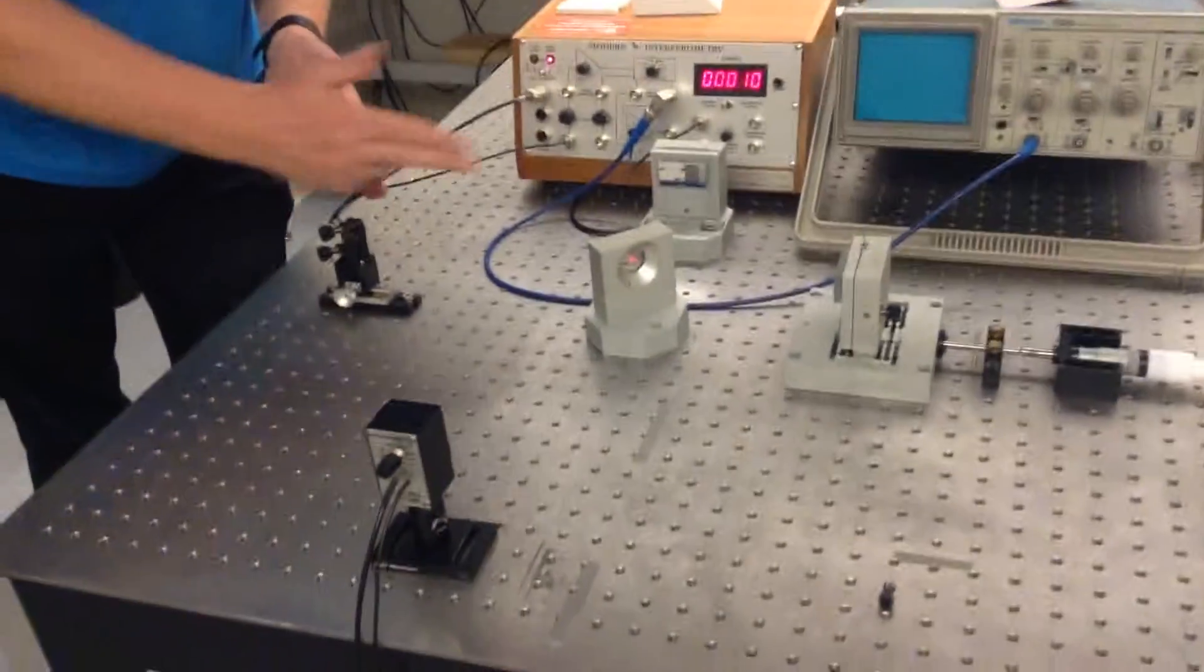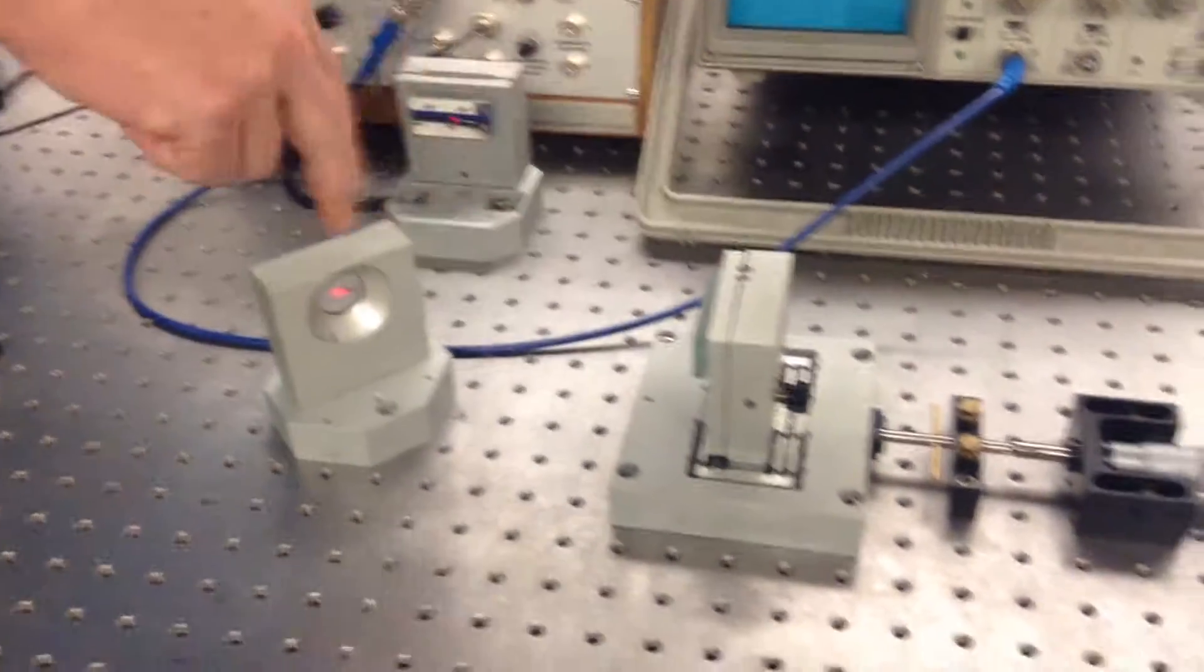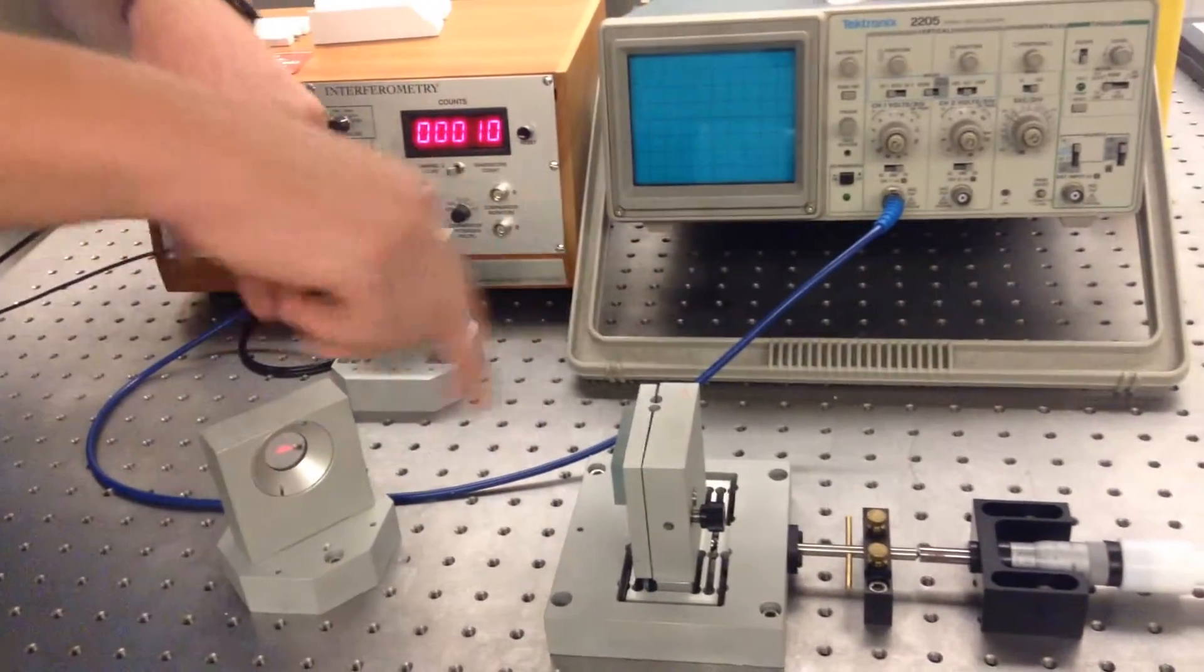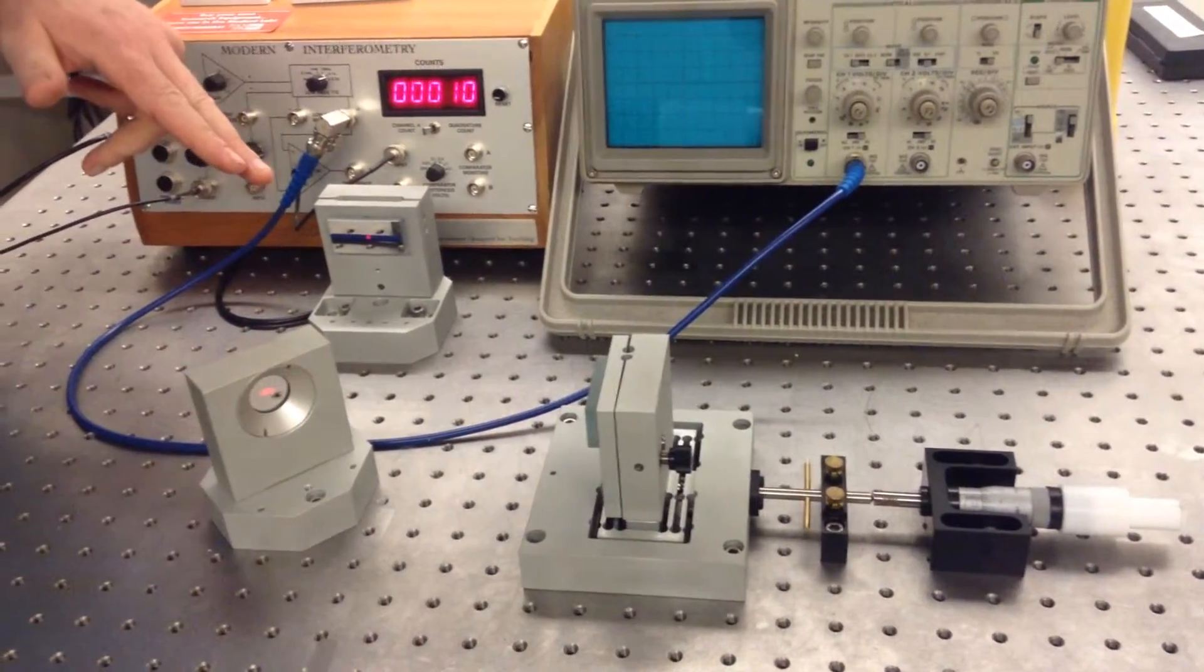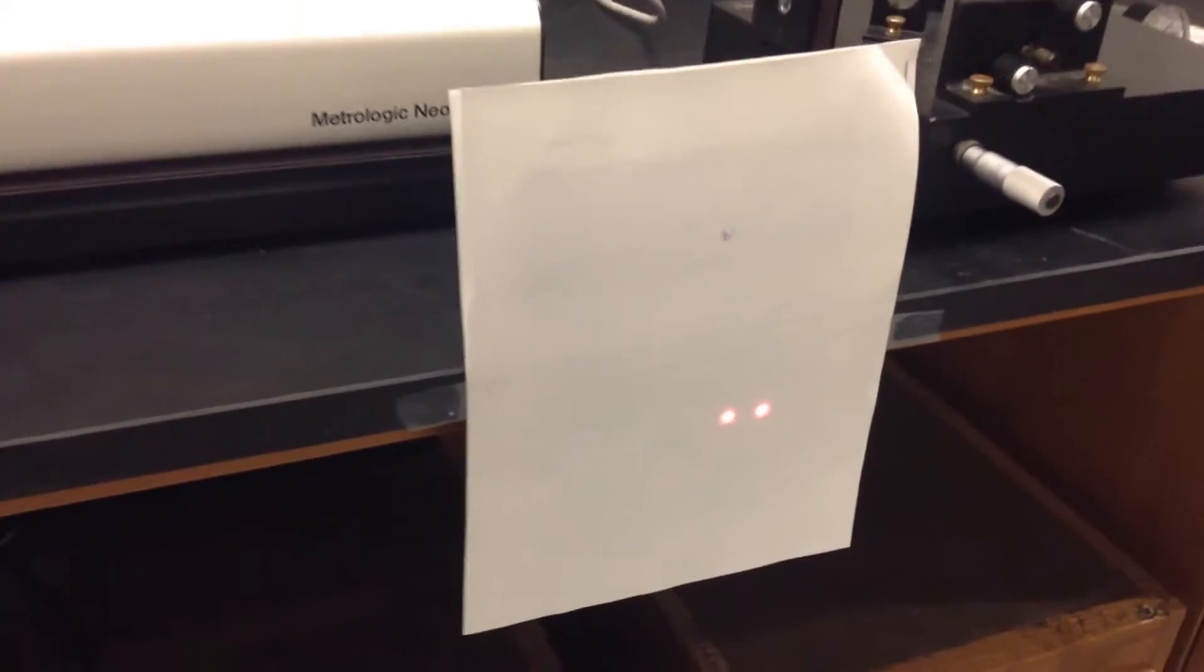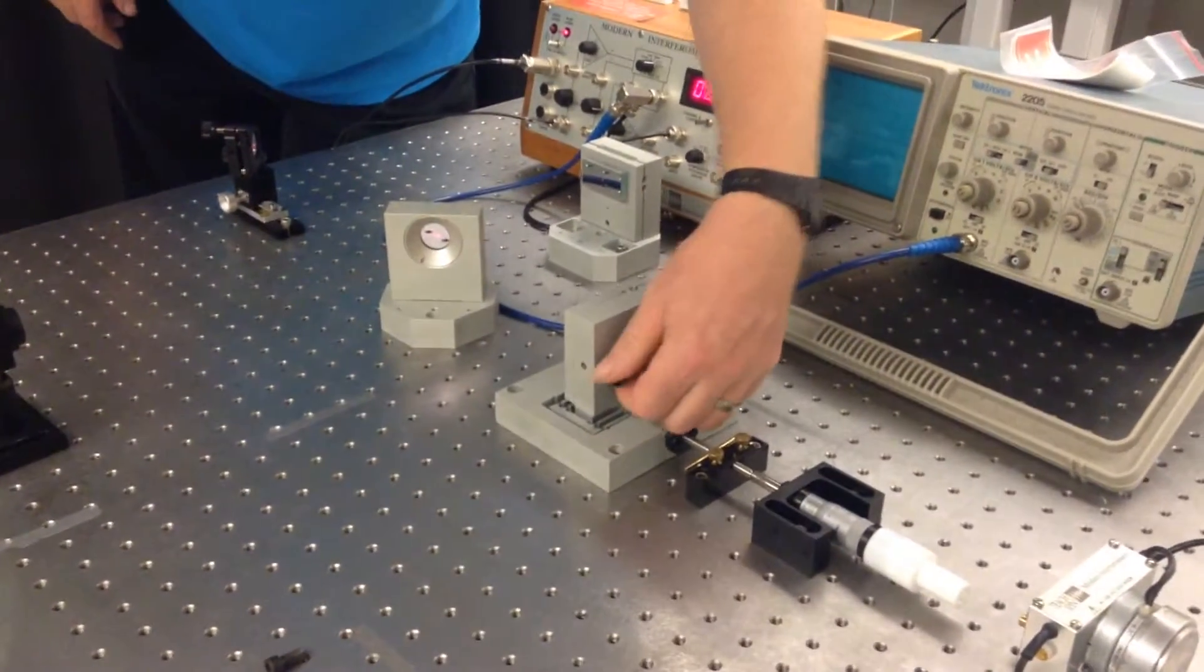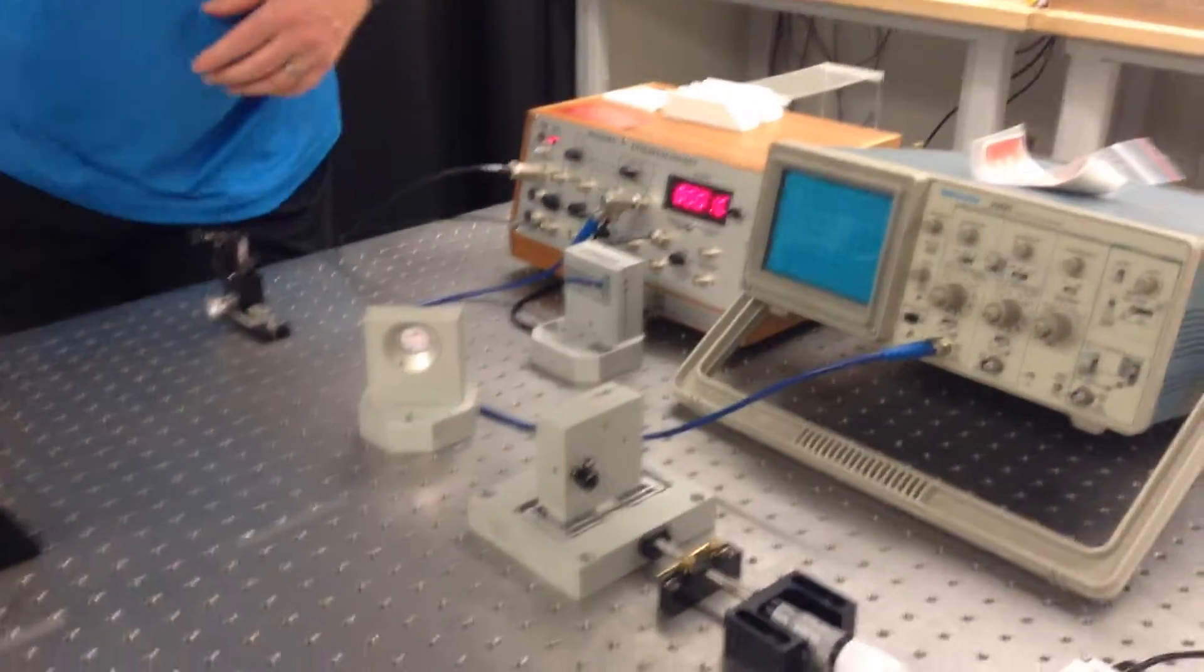OK, so the laser comes through here. This is our beam splitter, and here's one mirror and there's the other mirror. So these are the arms one and two, exactly like we had over there. And now the spots go over and we've got these two spots on the screen. If you look over there on the page, we've got these two spots. We can adjust the position of those two spots by... this is the X knob, and on the back of this mirror is the Y knob, and they play the same role as these two knobs over here.